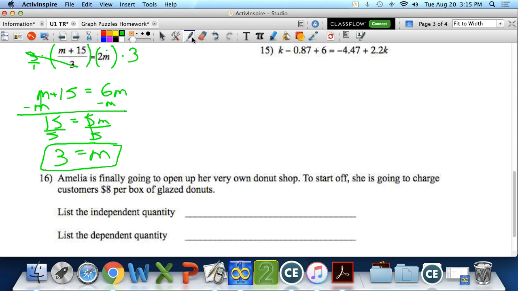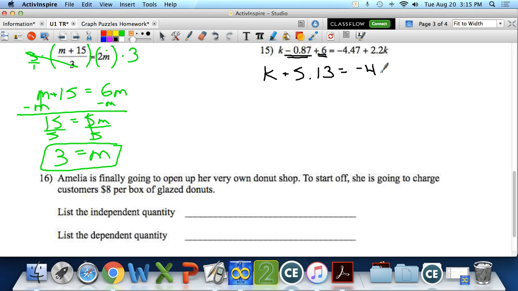Okay? On to number 15. Guys, decimals are not hard. They just look scary. Okay? They just look bad. They're not difficult. They just look a little bad. All right? So the first thing I notice is on the left side we have like terms. Let's go ahead and clean that up. Okay? Whenever we take away a 0.87, it's going to leave us with a positive 5.13 on the left side. Check that in your calculator when you're doing these tomorrow.